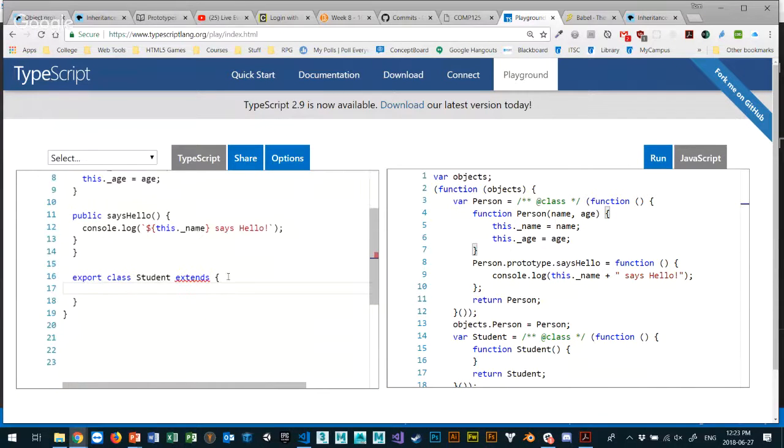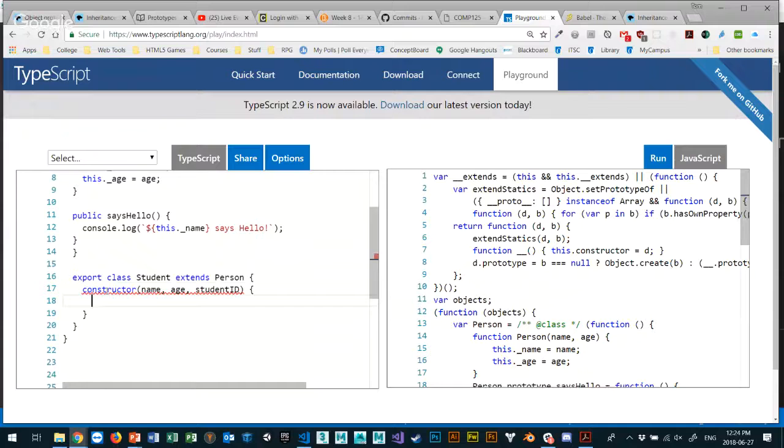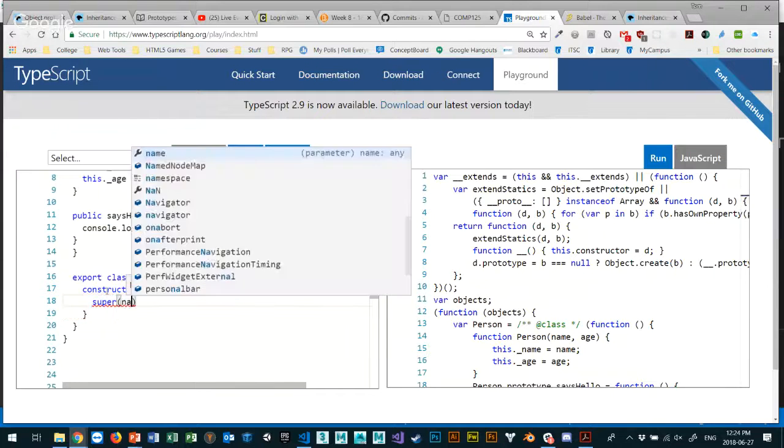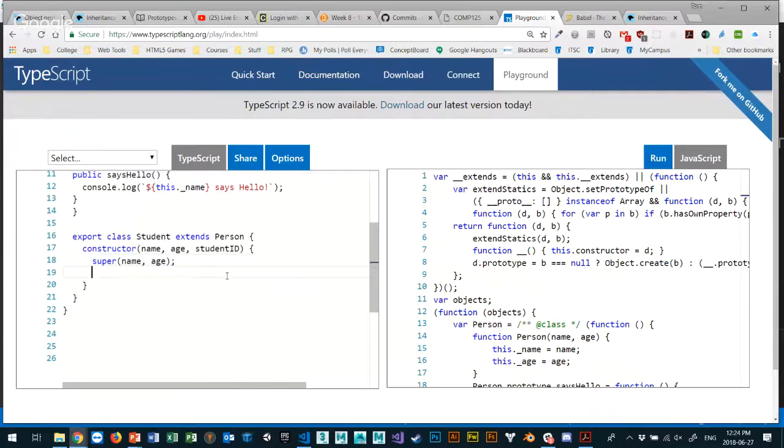That's why TypeScript is so cool, because it extends the same functionality that we're going to get inside of the latest version of ECMAScript 6. We use a constructor, which takes name, age, and student ID, like before. And this time we call the superclass and pass in name and age, which satisfies the constructor requirements, right? But we also have to do this.studentID equal to studentID. We still have to do that, right?